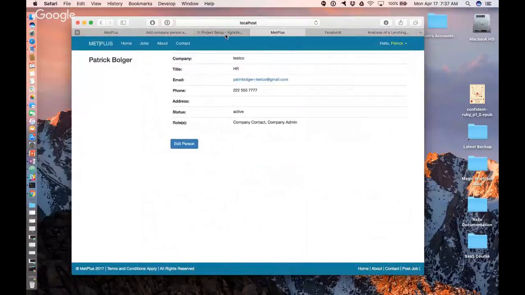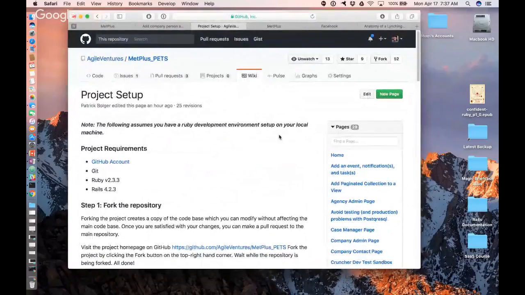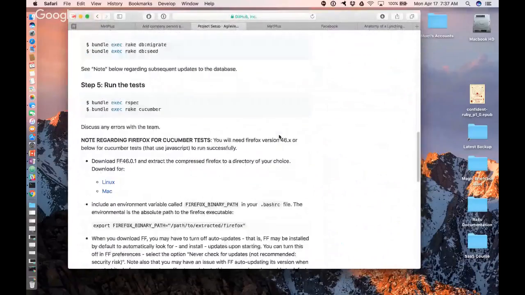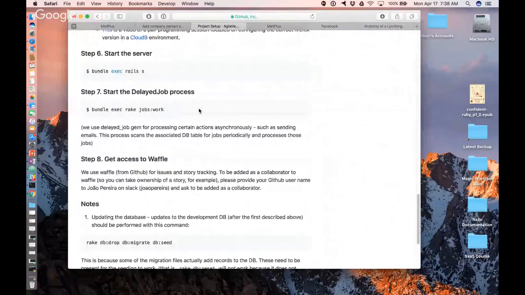Yeah, so what I actually added to the project setup wiki, because I don't think people know about this, is that to actually process the emails and see them sent out, you have to run this process in another job. You just start it and walk away from it.